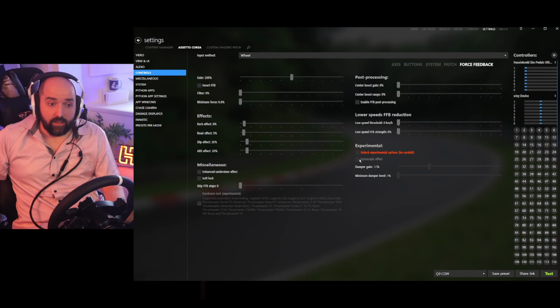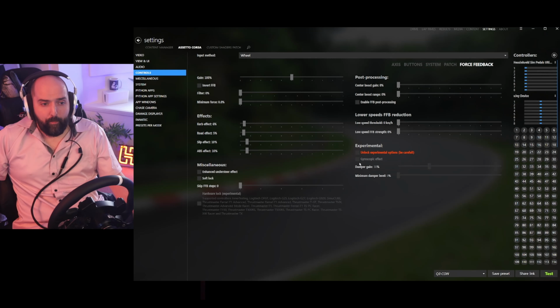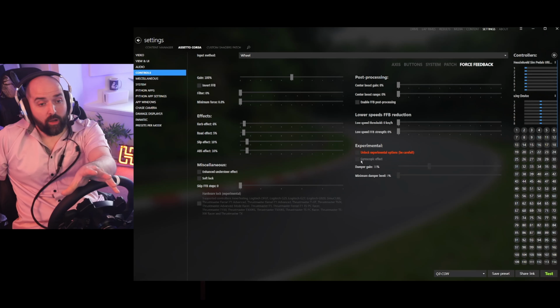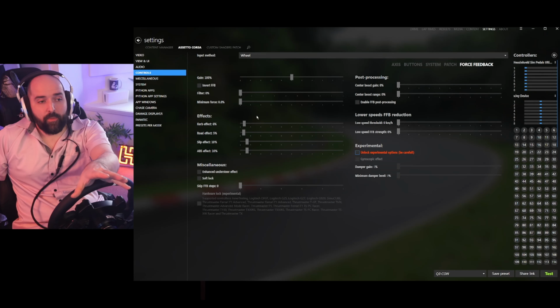Don't get me wrong, even with any of these settings, AC has way more detail than pretty much any other simulator for where the limit is and dynamic range. But the gyroscopic effect with older, heavier cars, I think, actually is problematic in AC. At least it is since Content Manager, or when I've used it more recently with DD wheels. But worth you trying it out and seeing what you think. You can choose the strength of the damper that's applied by adjusting this setting here to make it more or less strong on damping. But I turn that off. So those are the main AC settings.